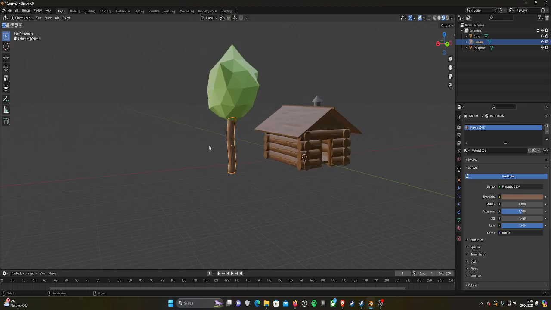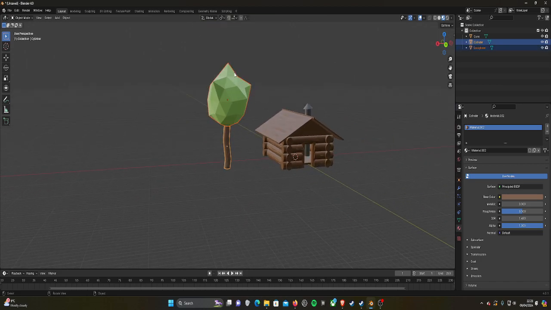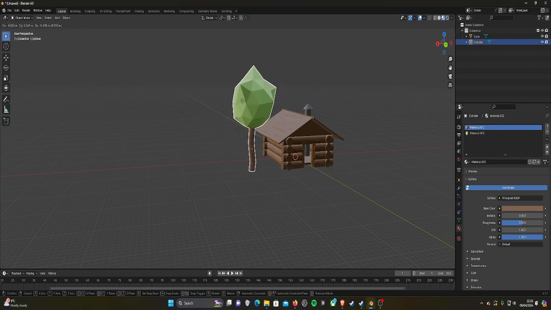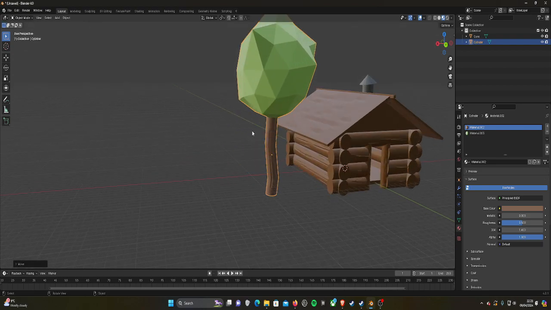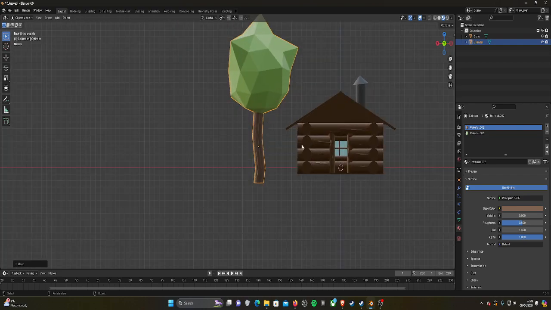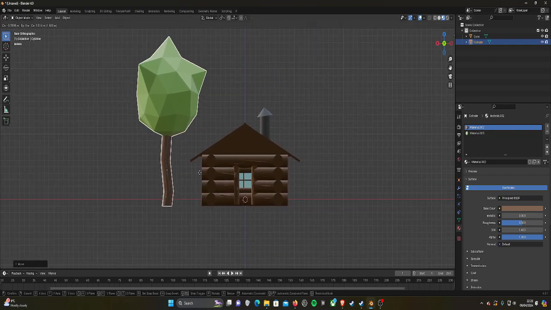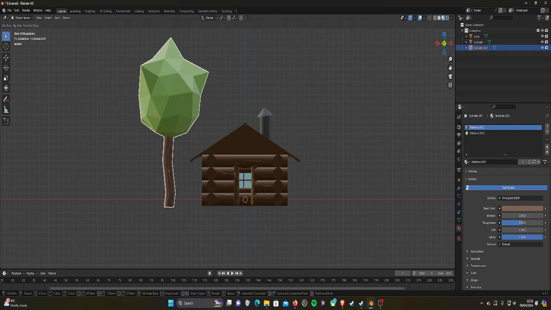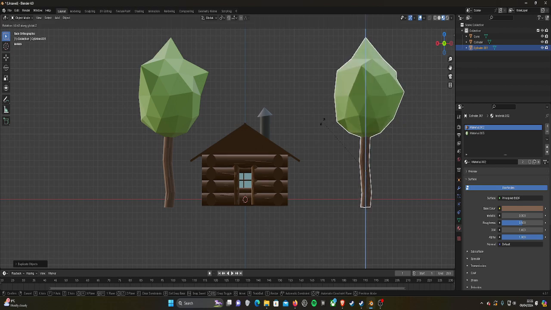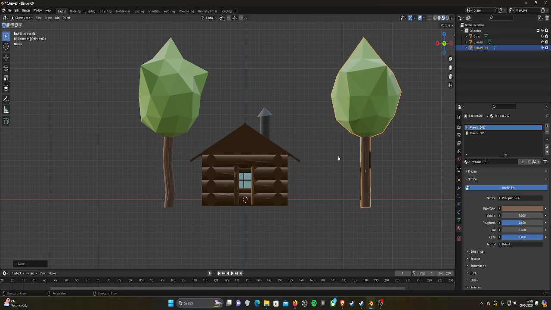Go back to layout. Now we can select the tree and the trunk, Control J, and now it's 1, so we can place that there. Let's get a good view of the building. So place that there, and then we can duplicate this and bring it over here and rotate it the correct way this time.